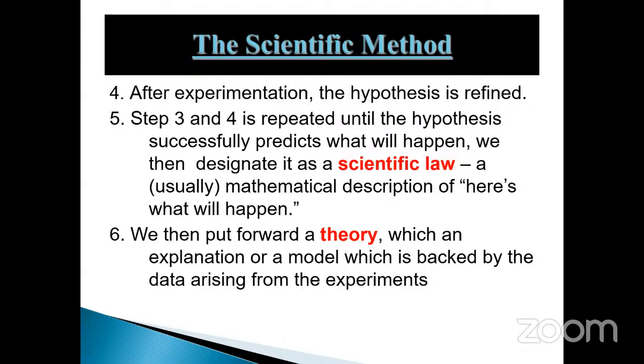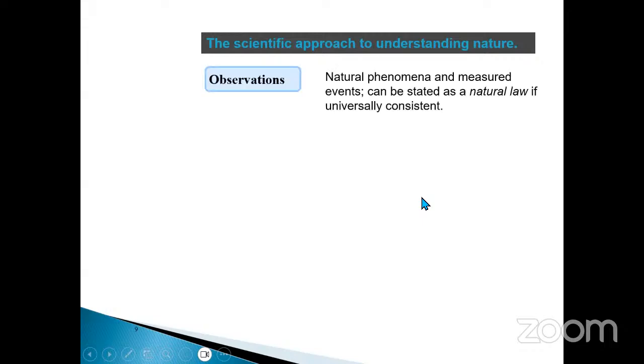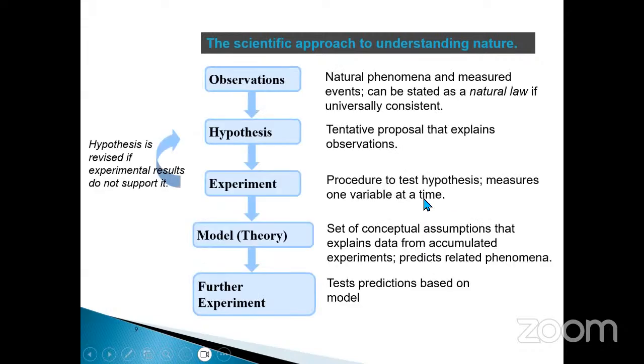So basically, the difference between the theory and the hypothesis, and we're going to see that later on in a side-by-side comparison, is that the theory is backed by the weight of evidence obtained by repeated experimentation, while the hypothesis is basically an explanation which is not yet tested, and it forms the basis for repeated experimentation, which will lead you to the theory, all right? Now, this here is a flow chart, which basically shows you what we just discussed, right? But there's another aspect which I didn't discuss, which I'll talk about shortly.